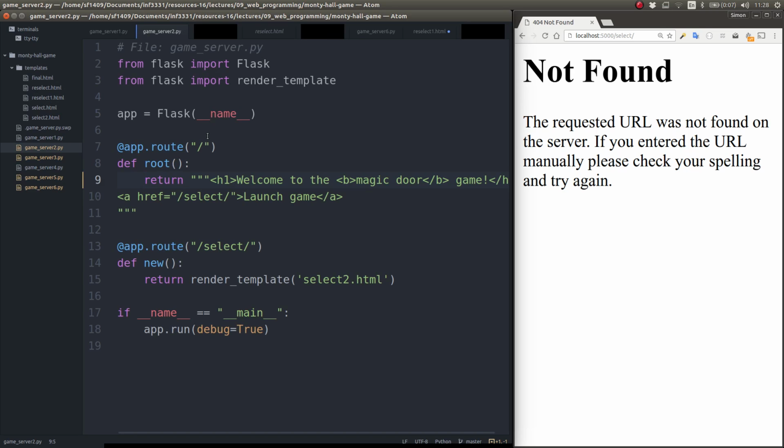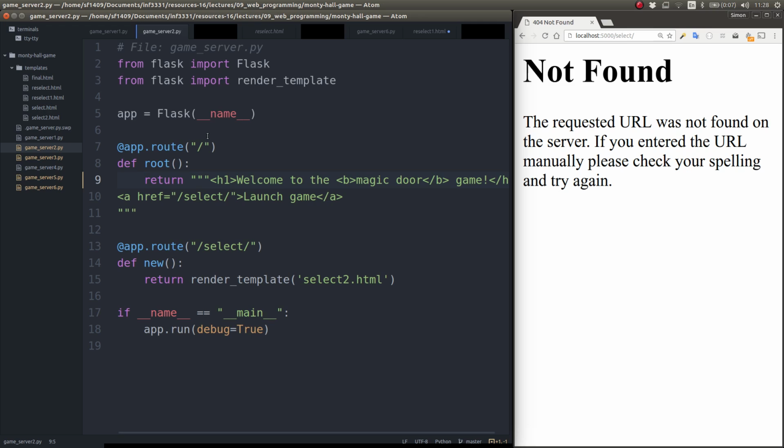And the idea of this /select route is that we will be presented with 3 doors, right? So this is where the user makes the choice of the original door that he wants to pick. And the way I've implemented that is I make a new route, and I make the Flask server listen to /select. My function is here just called new.